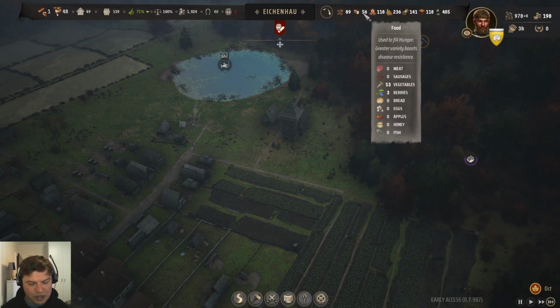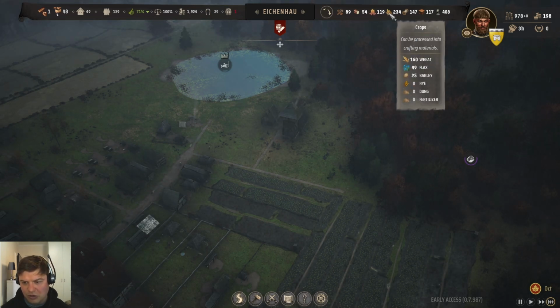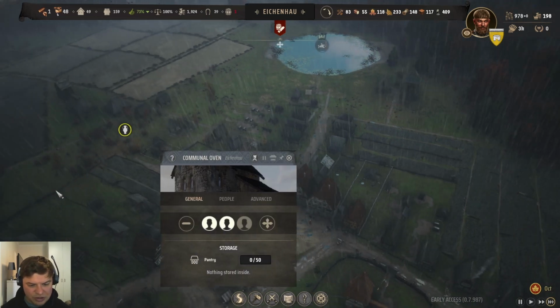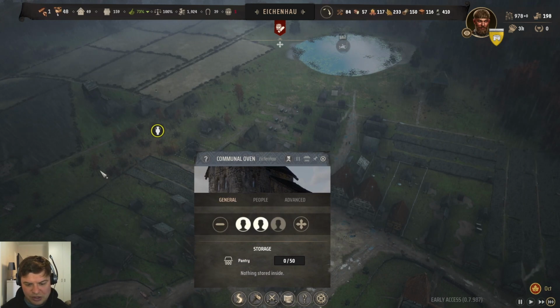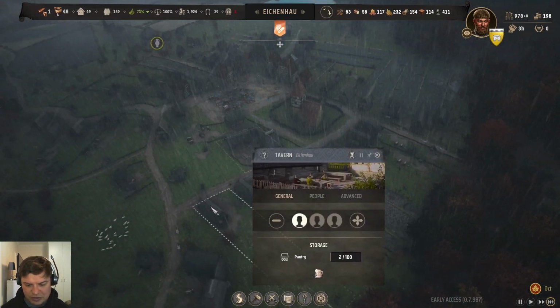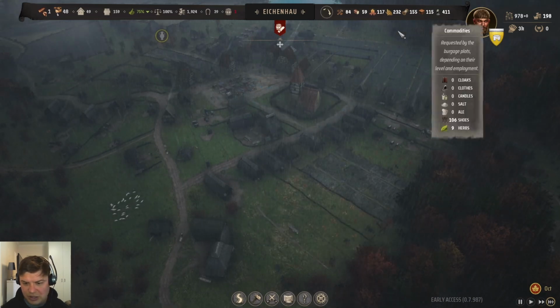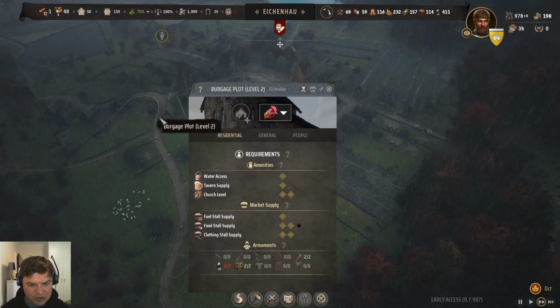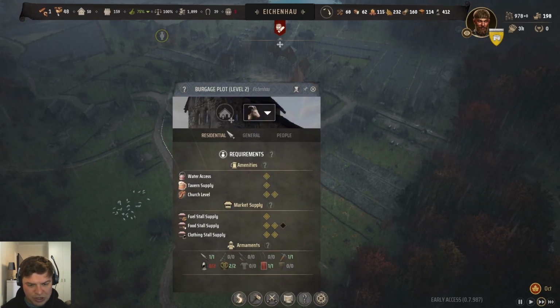Okay, it says that we're running out of food on this side, but it's going to be okay. We've got a whole bunch of wheat now that we've collected. So we're going to start with the bread production. Got 2 families assigned here to the communal oven, so that should suffice in any case. Okay, we've got the beer going. I should be able to upgrade some of these burgage plots. Yeah, there we go. Got 1 upgrading.